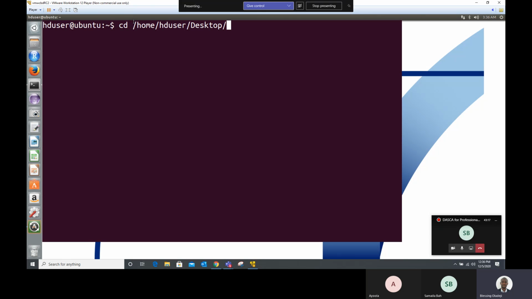But Hadoop is a file system too. You need to understand Hadoop is a file system too, but it's a logical file system. So how do you copy files from a physical file system to a logical file system? Those are some of the things that we'll be looking at today.